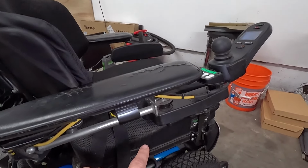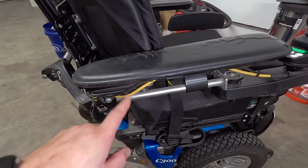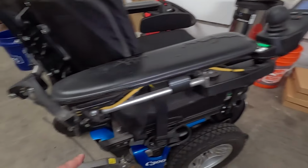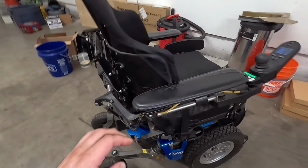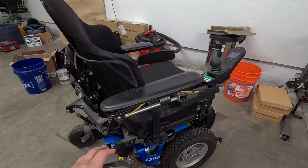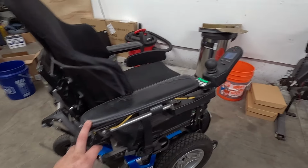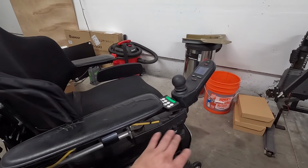The only problem, by the way, this wire's yellow because we repaired this a long time ago, but the only problem right now is the connections for the joystick and the seating buttons. One of them's here and the other one's inside here. The trick with making a joystick removable is you have to be able to do it without tools, because getting that stuff through TSA is kind of a trick. So I'm gonna see if maybe there's a way I can do that. I might just omit the seating switches for this trip. That way you don't have to worry about that.